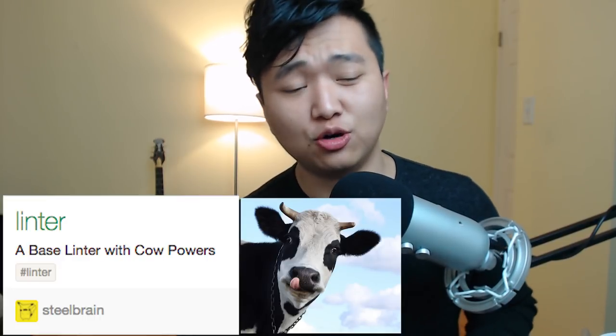Number six is a linter. I use ESLint for JavaScript, and sometimes I use CSS Lint. What a linter does is show you errors while you're working. If you miss a semicolon or a bracket or whatever, it shows you right away where it is and explains the problem, so you don't have to do the debugging yourself. A lot of it is taken care of for you, and you just go, oh yeah, I get that, you're just missing a semicolon there, a curly brace there, and so forth. It can do even more, but that's just the tip of the iceberg.